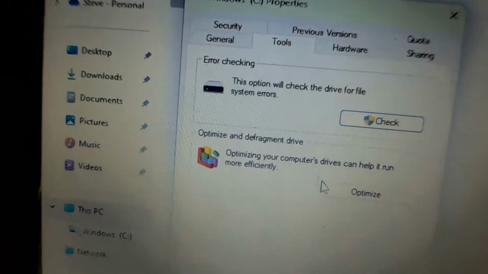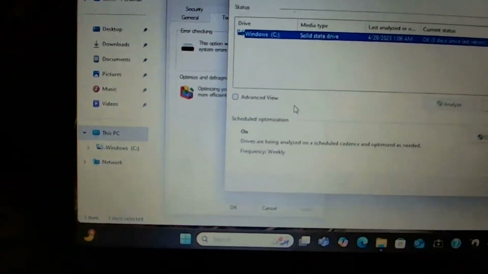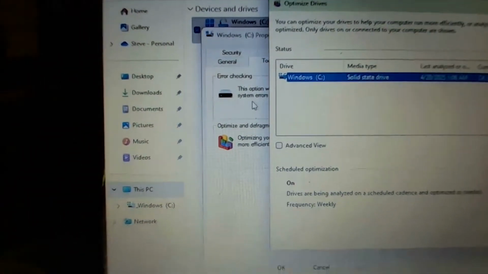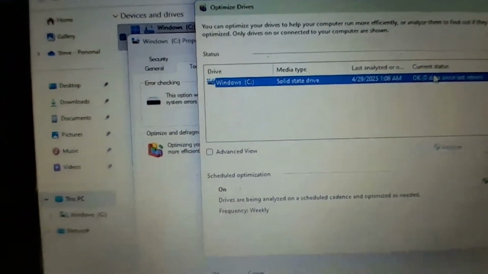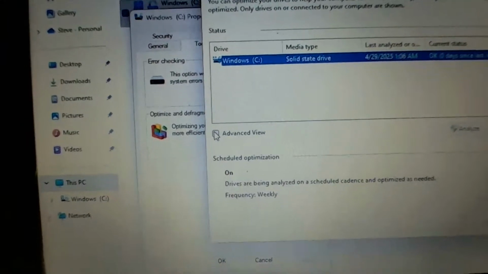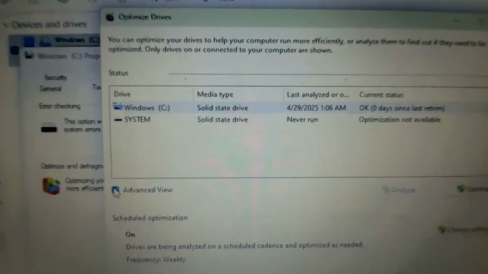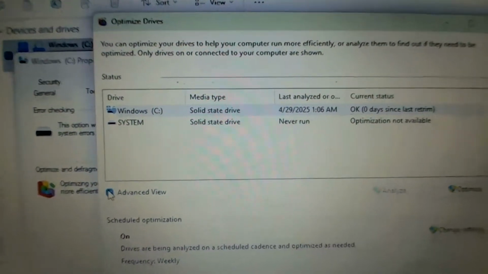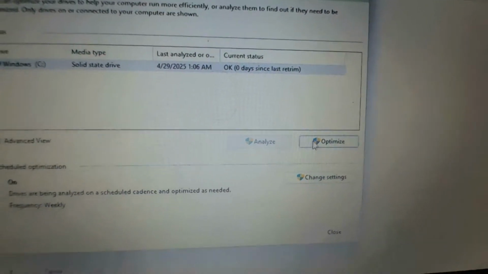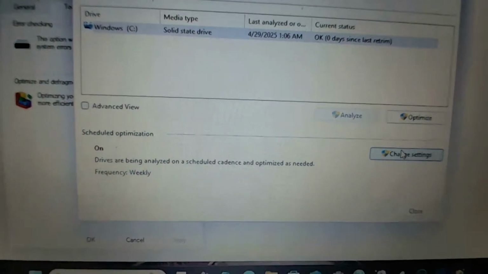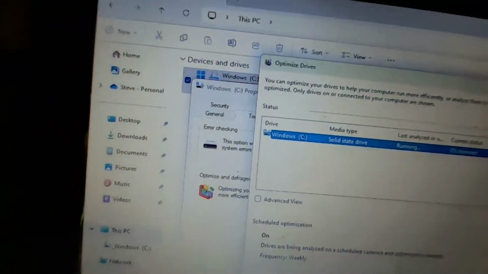Optimize and defrag. Maybe if I'm going to defrag my computer. Change settings, optimize, analyze. Okay. Let's go ahead and optimize it.